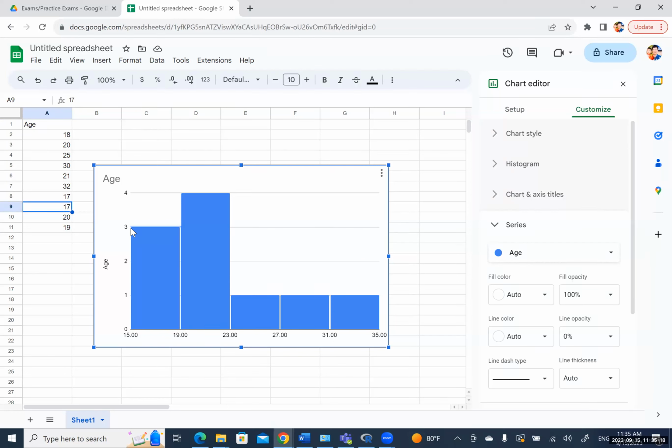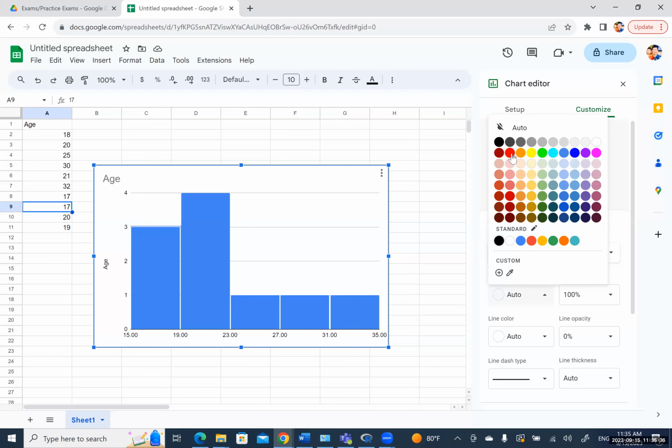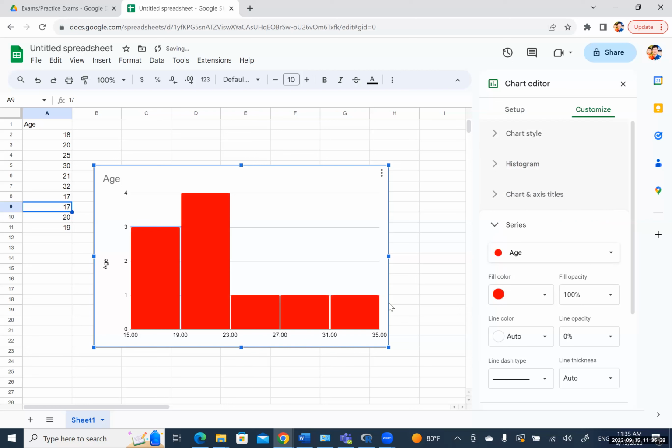You can change the color of the bar to whatever you like.